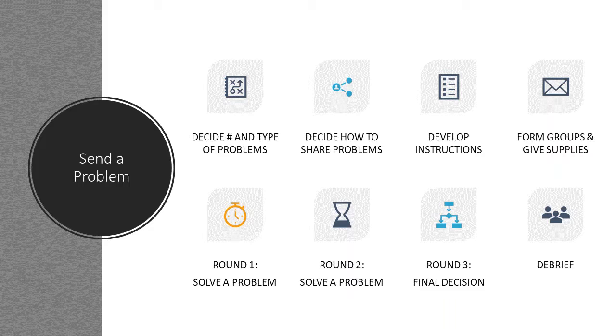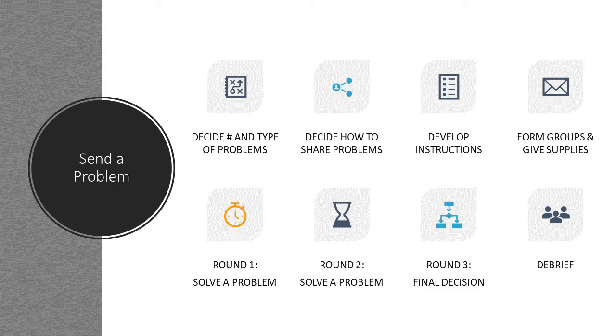During the first round, students are going to discuss the problem, generate some ideas, choose the best alternative, record that, put it in the envelope, and then when time runs out, they are going to give that problem to the next group while receiving a new problem of their own. This begins the time for round 2. Round 2, you're going to repeat the process, and you can continue with as many rounds like this as you have time for or as you feel are necessary.